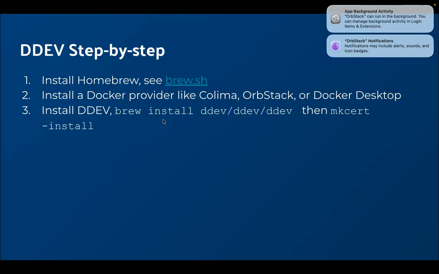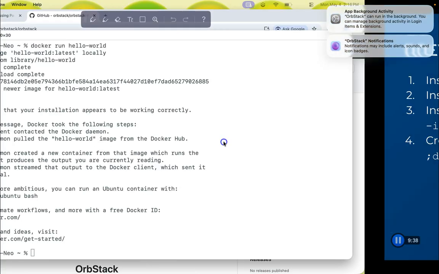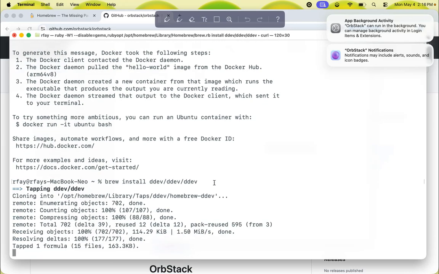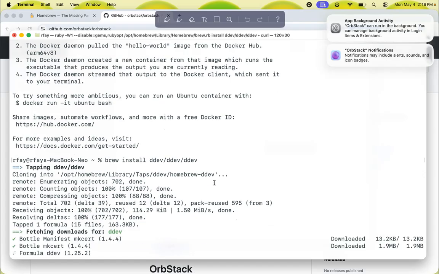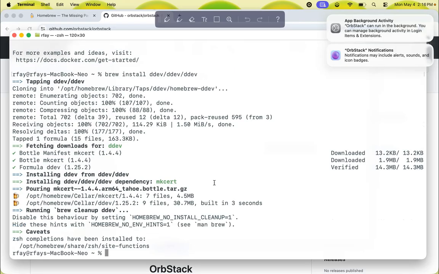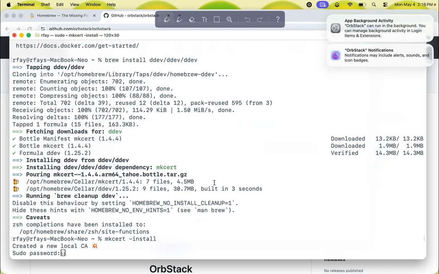So our next step is to install DDEV, and we're going to install it with brew install DDEV. That gets DDEV's package and installs it for you. It's already in the path. It'll get the latest one. To upgrade it, you can do the things that you need with that. I am going to run a mkcert -install, which gives us trusted HTTPS.